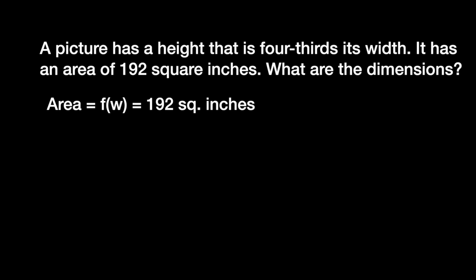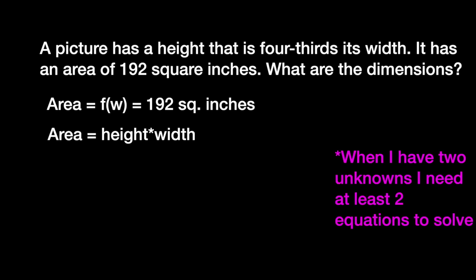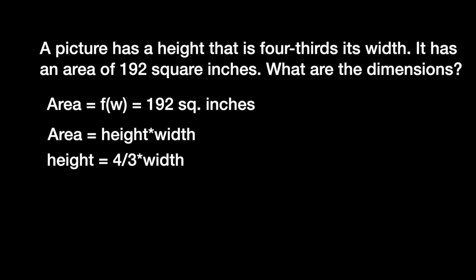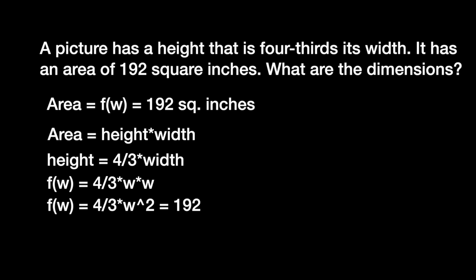So if I were to try to find area, I would normally multiply height and width. The only issue is in this problem, I don't know the height and I don't know the width, so I have 2 unknowns. Well, when I have 2 unknowns, I actually have to set up a second equation. My second equation is going to be the height is equal to 4/3 the width. And so I can now plug in the 4/3 w for my h variable, and now I only have one variable.